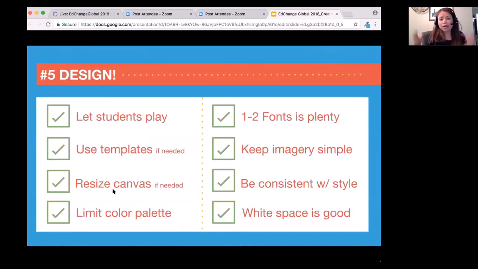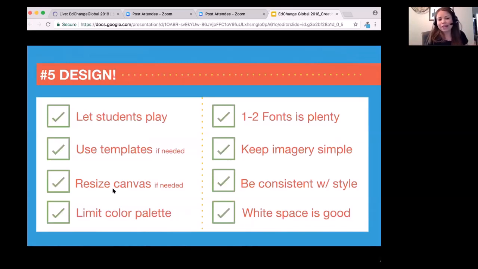So if you want to give them a guideline, like just a page-long infographic, then make sure you use something like the letter-sized infographic or the A4. Another thing to keep in mind is to encourage them to limit their color palette. Sometimes you can get a little crazy with all the different colors that are available. And if it works, it works, but oftentimes less is more. So maybe have them choose a color palette of maybe 2 to 3 colors, and keep it very simple.